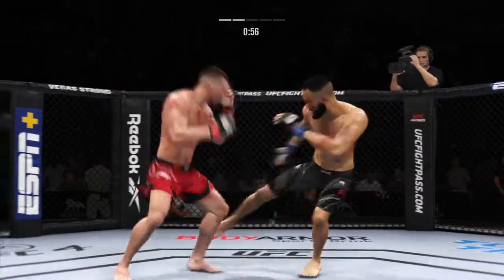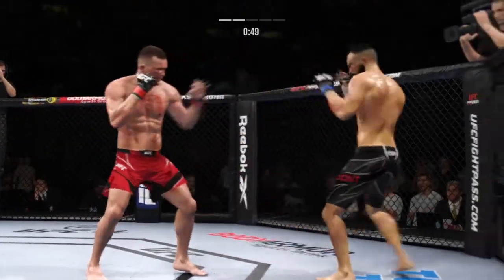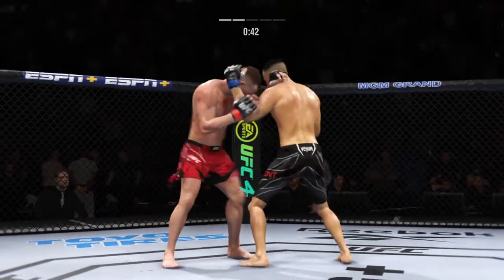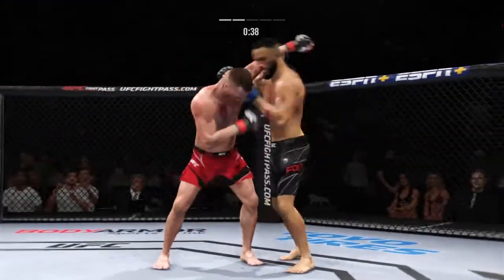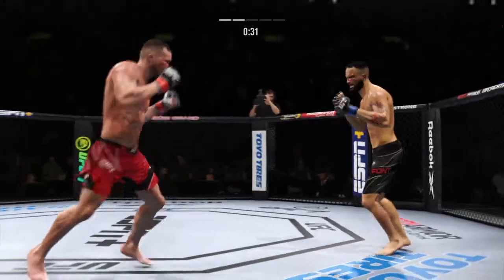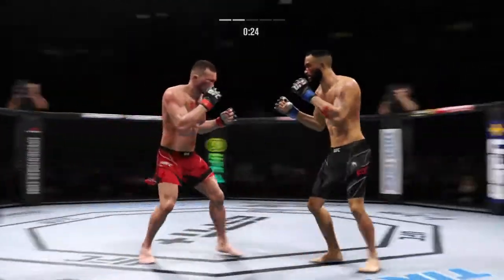Oh, that's a hell of a kick right there. He told us Thursday that he was going to be kick-heavy tonight, and that is certainly a step in the right direction. He is landing that strike. He's very effective with it. Now he gets a more dominant position with the underhook. He is going to start to drive knees over and over. You got to be careful here. You got to move. Working out of that southpaw stance.